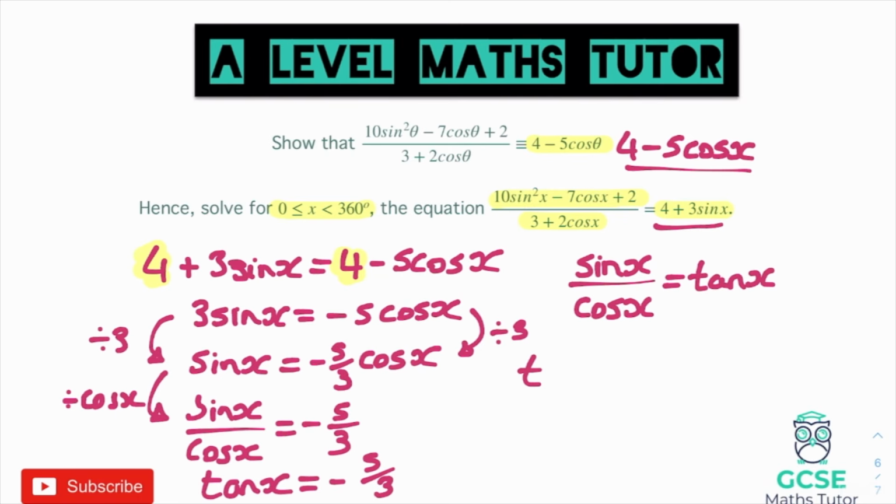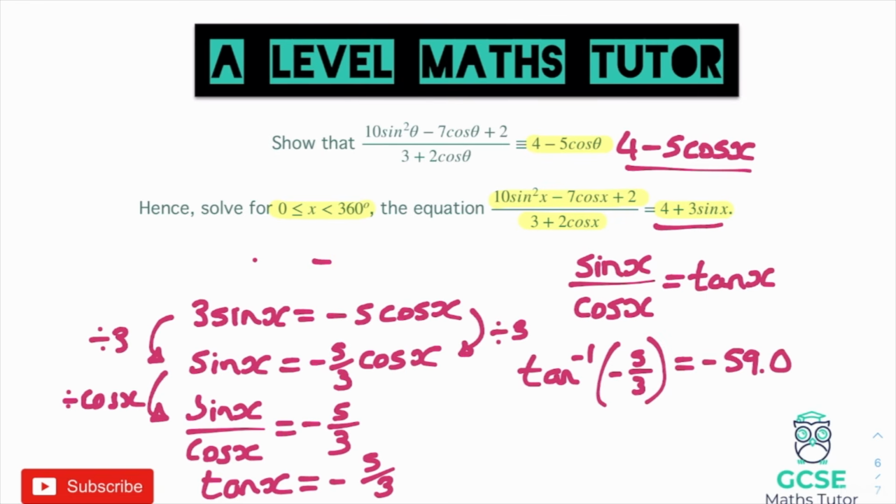So for tan minus 1, so we get our angle, and that's tan minus 1 of negative 5 over 3. If we type that into our calculator, we get the answer, and it comes out as minus 59.0. So we've got our first solution. Now, of course, that has fallen outside of our range that we were looking at, as we're only looking between 0 and 360. So for this, we are going to have to draw our tan graph, and we're going to have to visualize where those solutions are.